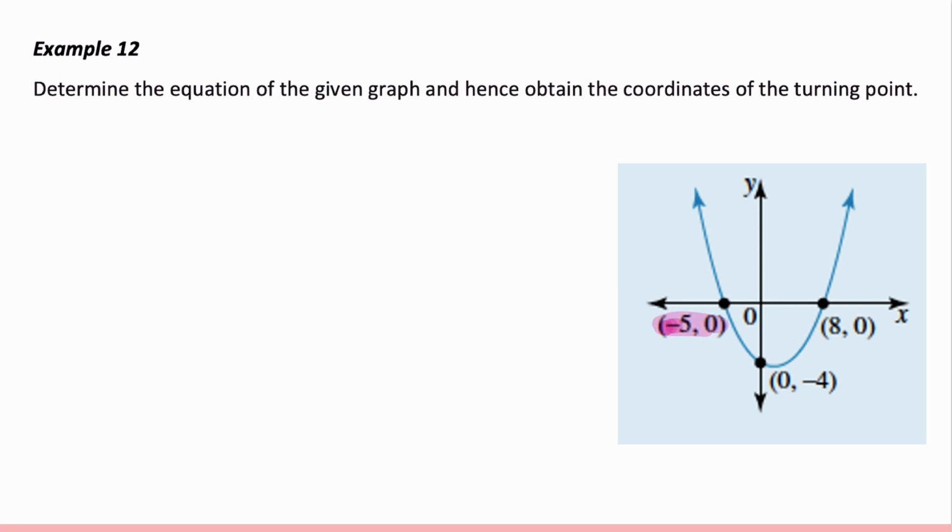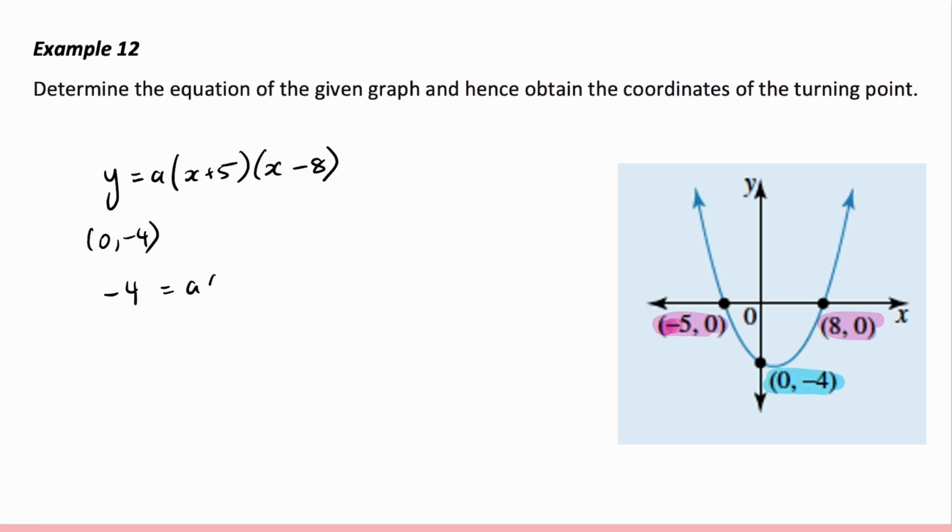But this time we've been given 2 x-intercepts and we've got another point. So this is not the turning point, it's just another point to substitute in. So exactly the same thing as before. I'm going to go ahead and substitute it straight into the equation. We're going to change the signs around. And then to be able to find a, I'm going to go ahead and sub in this point.